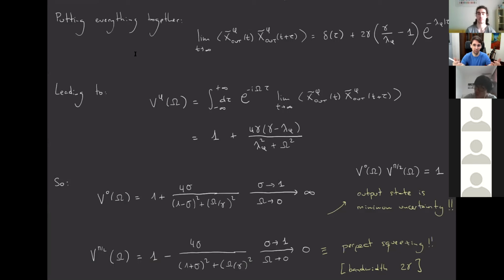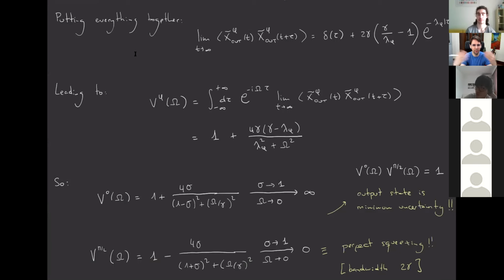And then people evaluated the squeezing and they got only 50% of squeezing. And everyone was so sad for a few years. It was like, oh, come on, this source looked like such a good candidate, but it only gives us 50% of squeezing, which is not so much. So people were really sad for a while, until someone, it took about 3 years or something like that, realized that people were always talking about the intracavity squeezing, and what is used is the output squeezing.